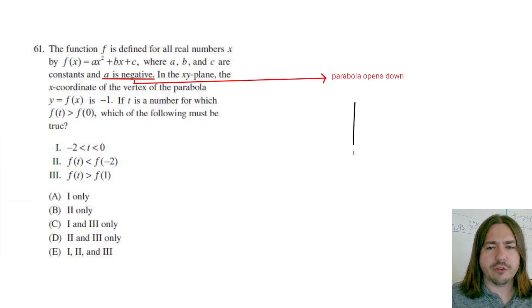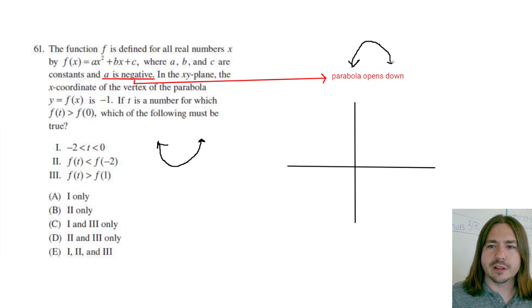So we've got a quadratic, and you should know that the graph of a quadratic function, which is when you have x squared, forms a parabola, which is kind of a u-shape looking graph. If the a value is positive, the parabola is going to go up, kind of like this. And then if it's negative, like the one that, you know, if a is negative here, then the parabola is going to open down, meaning my parabola is going to do something like this. Kind of like a little sad face here, a little sad mouth. So we've got the happy mouth when a is positive, and the sad mouth when a is negative.